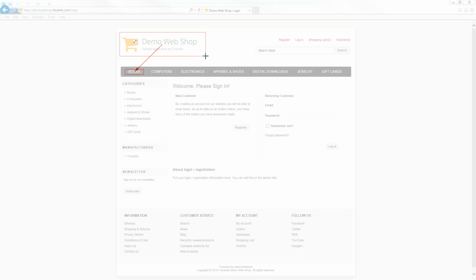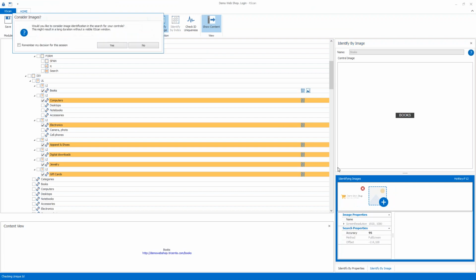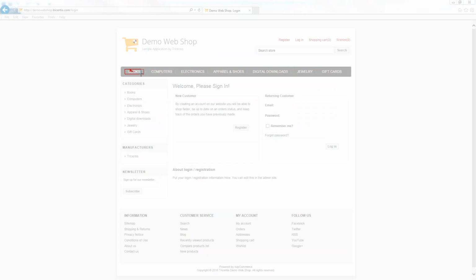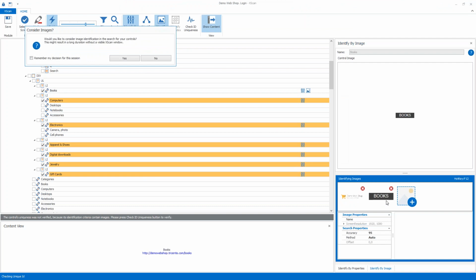So rather than using the book's image itself, it would use the demo web shop and then try to find the link that is located down to the bottom left in this case. Whichever controls I select will show up in the identifying images.